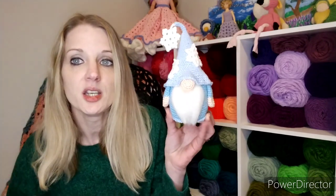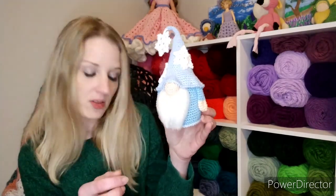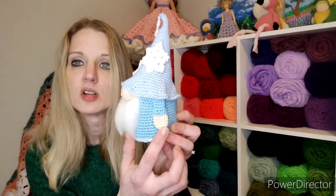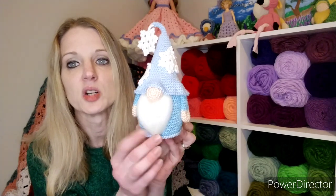Here is my gnome! In the pattern she makes a crocheted beard, but I did a needle-felted beard instead. I used Scheepjes Catona in Bluebell (color 173) for the body and hat, Sky Blue (510) also for the hat, Shell (255) for the nose and hands, and Snow White (106) for the snowflakes. I prefer the look of a needle-felted beard — when I first looked into making gnomes I thought it seemed hard, but it's actually easier than crocheting one.